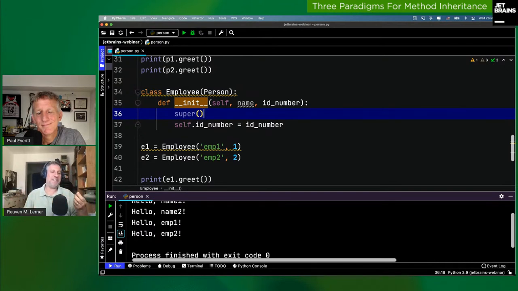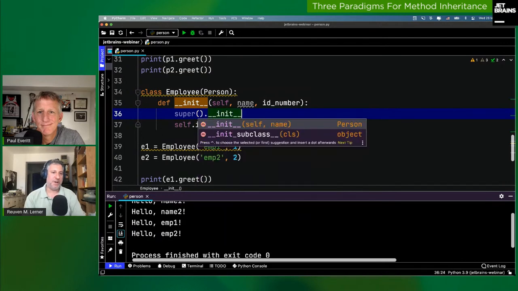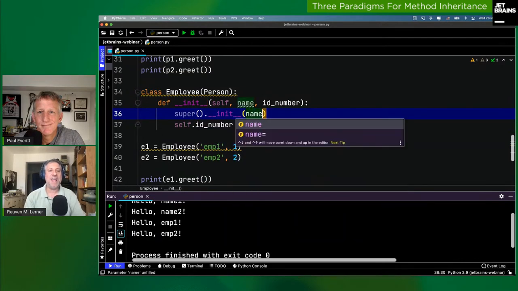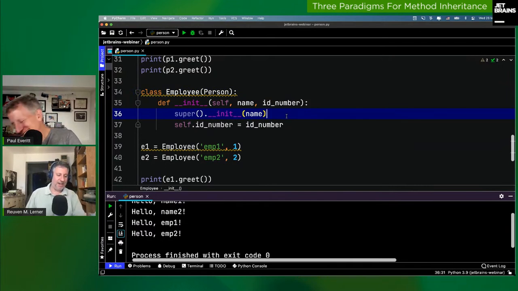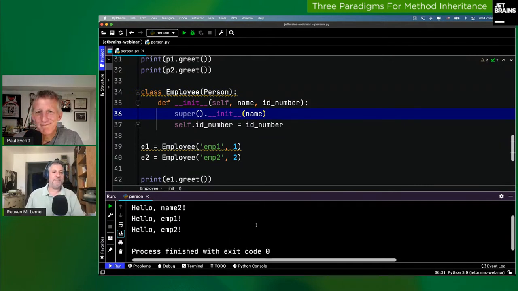In Python, super basically gives us a proxy that will figure out which is the first class that should have init called on it. So I'm going to say super dunder init, and then I just say name. I don't actually have to pass self because super is that smart. It's really quite super. Okay, anyway. So when I do this now, I run it, things work again.